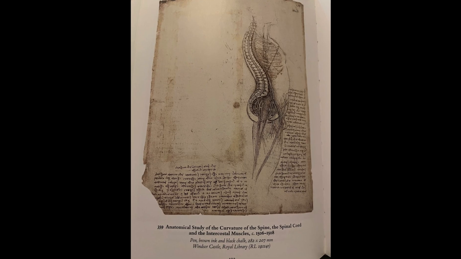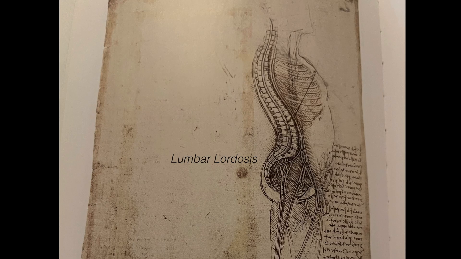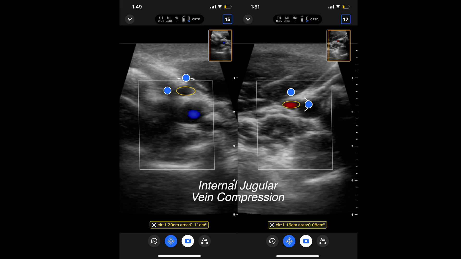The reason we bring this up today is because, as you can see in the Leonardo da Vinci drawing, it's very important that we have a lumbar lordosis, a thoracic kyphosis, and then a gentle cervical lordosis. Many people, when they have a breakdown in the cervical curve, which can cause hyperextension in the thoracic spine and cause the lower neck to be too far forward, end up blocking jugular vein drainage from the brain.